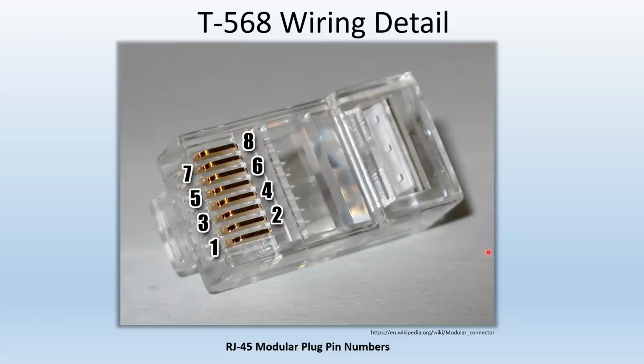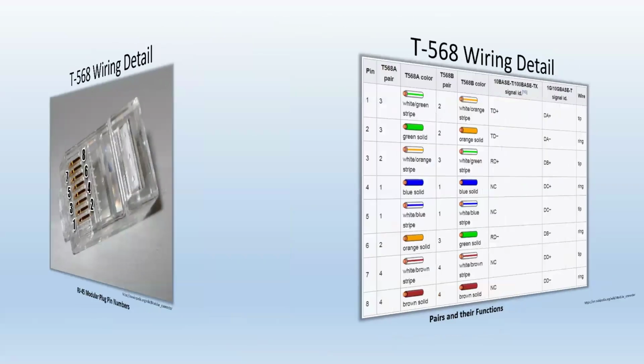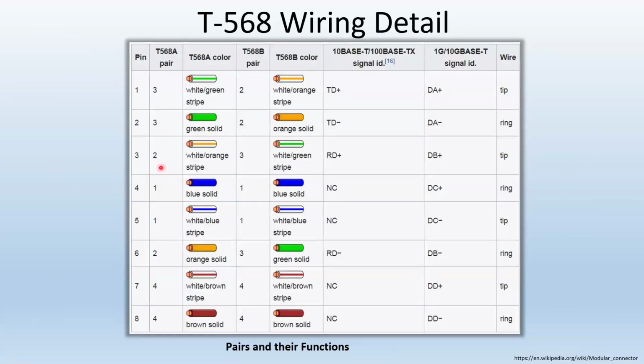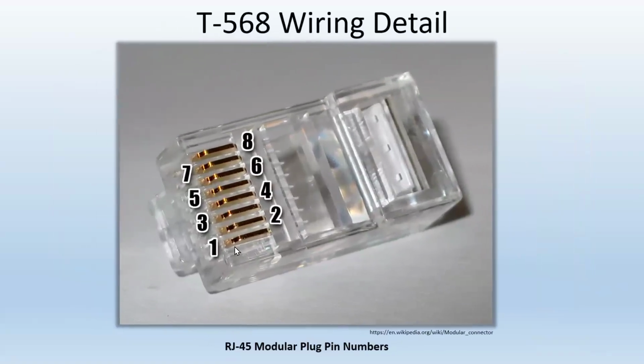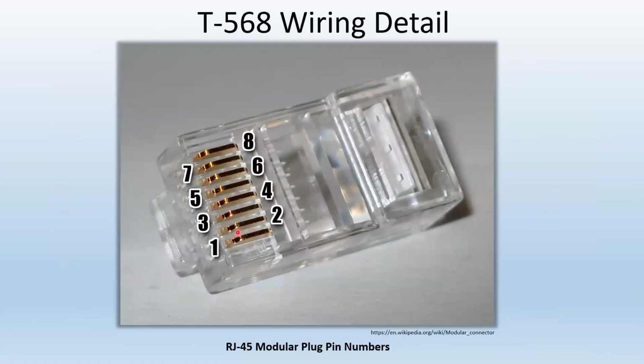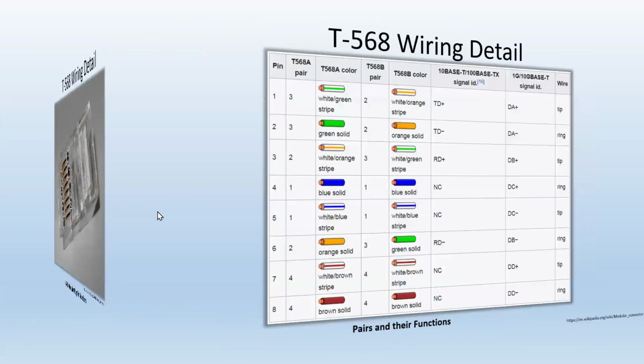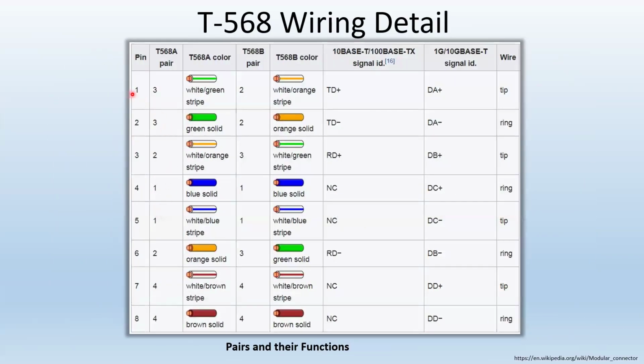How is it that we are counting the pairs? Like this. Now, one more thing here. I'm counting from the bottom to the top, because that's the positioning of the jack or the plug. And the table counts those pairs a little bit differently, from top to bottom. So just adjust for that, right?